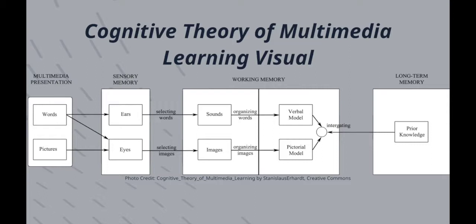I think this graphic is a great summary of all of the theories we have discussed in this video. By showing that learning is a multi-stage process from the information processing theory, with multiple systems working together from the dual coding theory, as well as the multiple steps in working memory from the model of working memory, designers can efficiently utilize cognitive resources from the cognitive load theory.